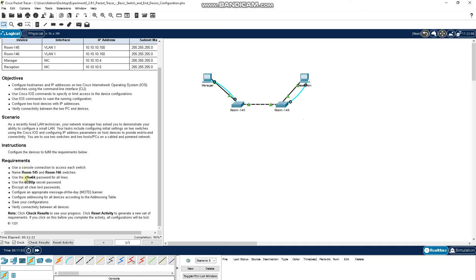Room 145 and room 146 switches, these two. We also used the passwords. Then encrypted the clear text passwords. Then we configured the MOTD banner. Then we also configured the devices, following the IP address and subnet mask. Then we also saved the configurations. So, that's all.